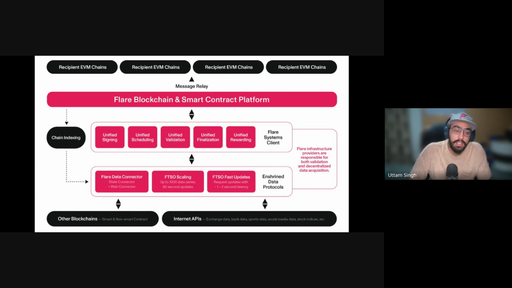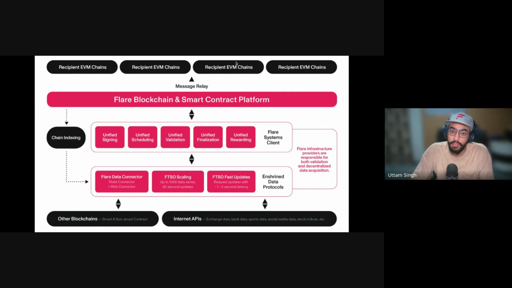One of the advantages for data providers of enshrined protocols, such as FTSO data providers and State Connector attestation providers, is that they are also infrastructure providers. It will benefit them because there will now be a common procedure for submitting their data, regardless of the protocol they are submitting to. That is better for the systems, increases decentralization, and is good for infrastructure providers.